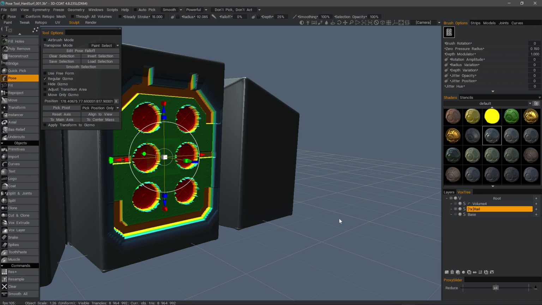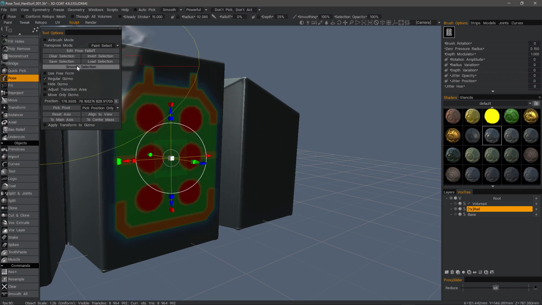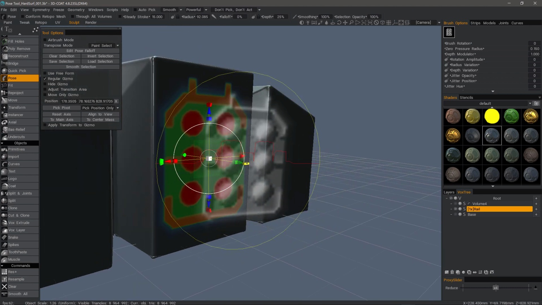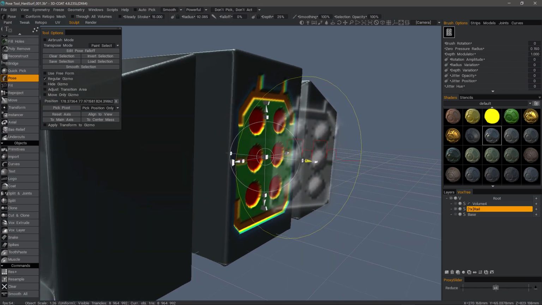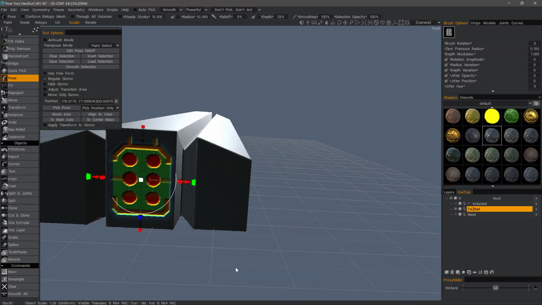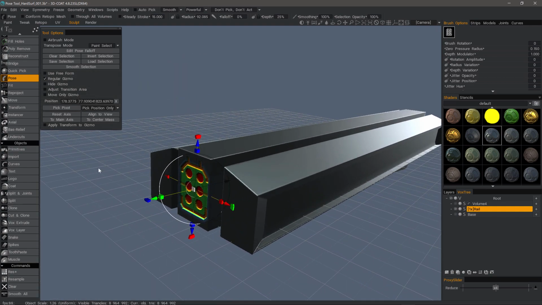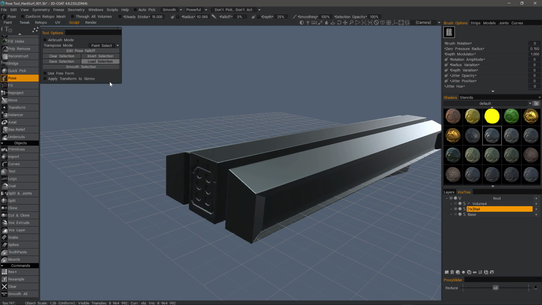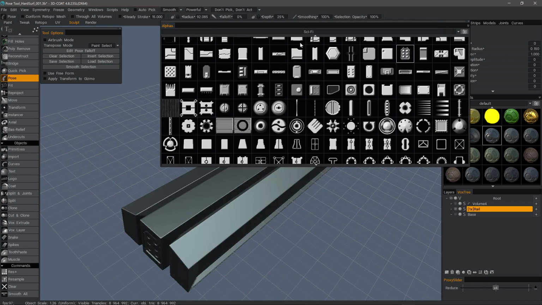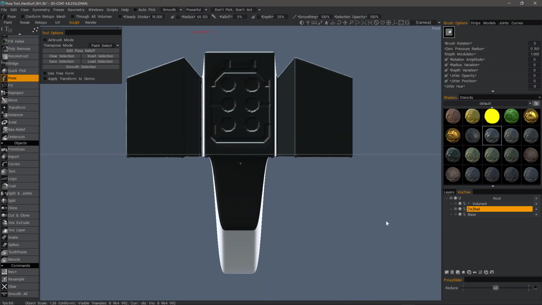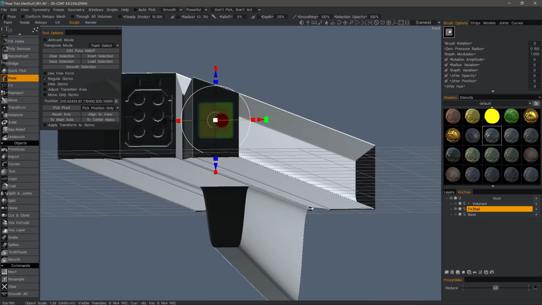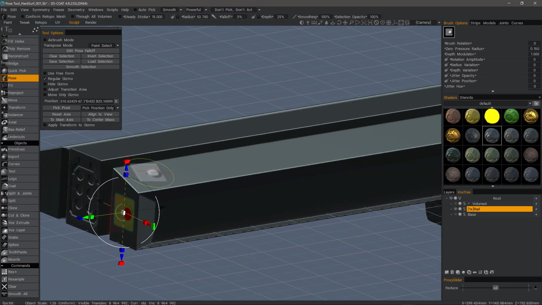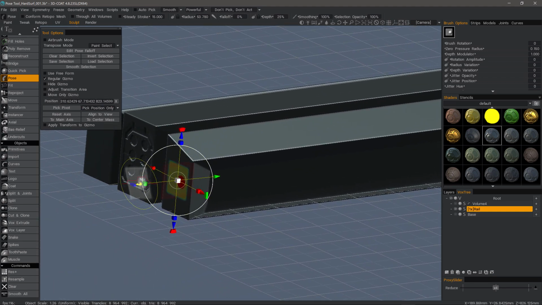Let's undo. Let's smooth the selection a little bit. And then make a transform so it's a little bit smoother. Clear the selection. Let's click. Smooth that before we do any kind of transform.